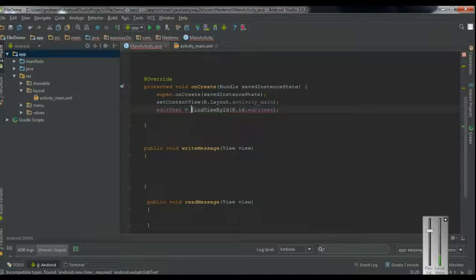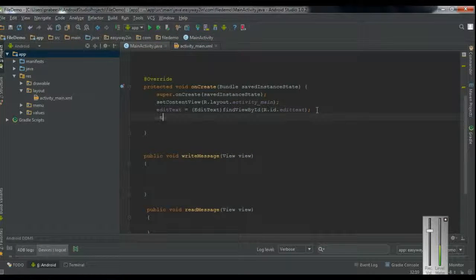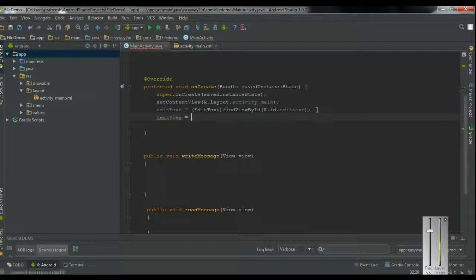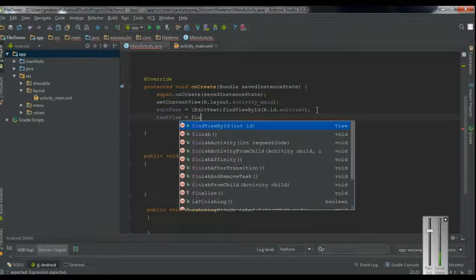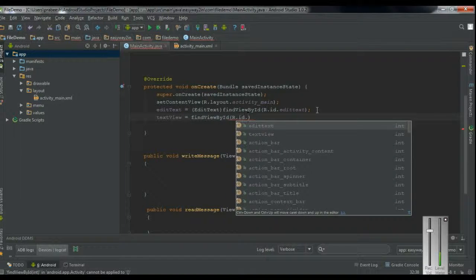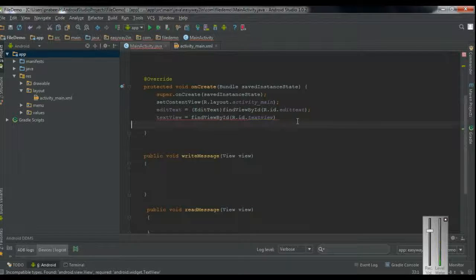Typecast this one into edit text. Okay, now text view. Text view equal to find view by id, R dot id dot text view. Typecast this one into text view.